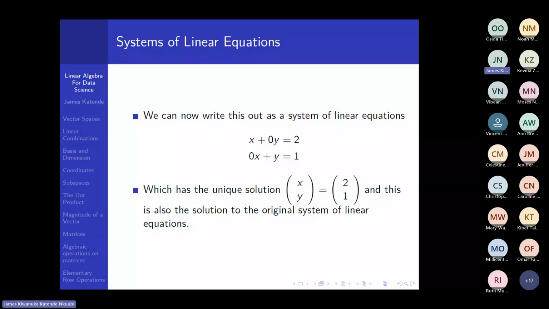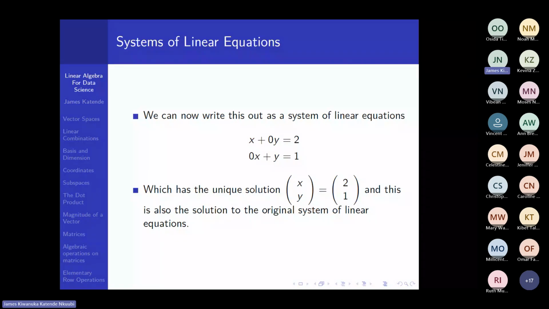So this is what we have ended up with. We have converted our initial system of linear equations into this new system. But now from this new system, it's quite easy to read off the solutions. Because this is just 0, it simply means x is 2. This one is also 0. It means y is equal to 1. And the solution now is (2, 1).